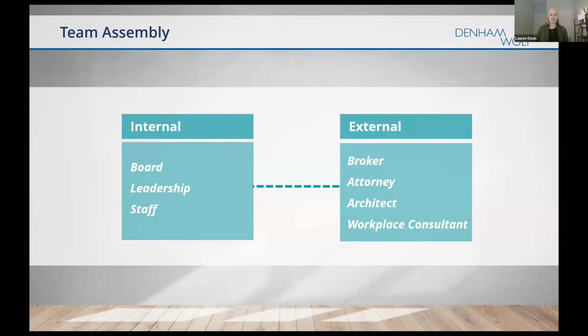If this is left nebulous, you can often spend time and energy and even money chasing a project that's just going to hit a roadblock, an obstacle that you can't overcome. By surrounding yourself with trusted advisors, maybe a good broker, a real estate attorney, an architect, they will provide invaluable resources to help you build consensus and fulfill your vision. I can't underscore enough, if you do that work at the start of a project, you will be far more successful, and you will be able to sort of project where your pitfalls might be and navigate those before you hit them.